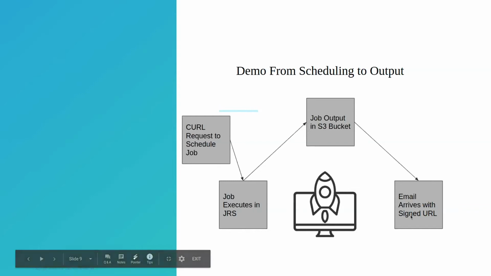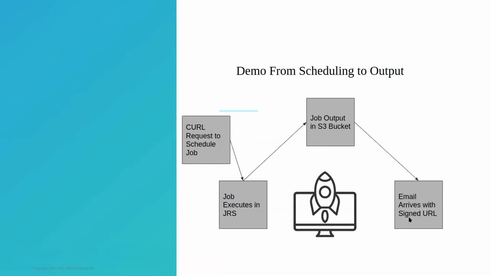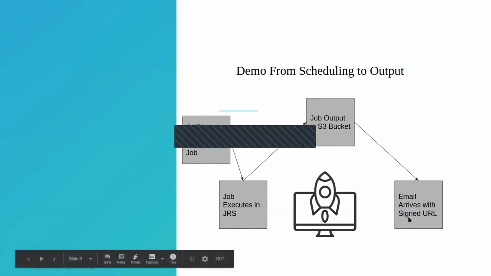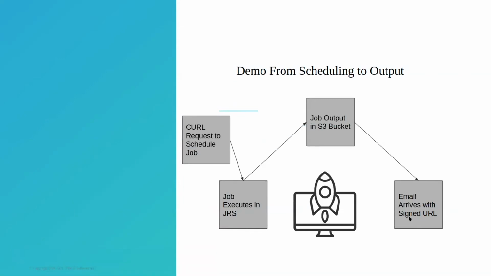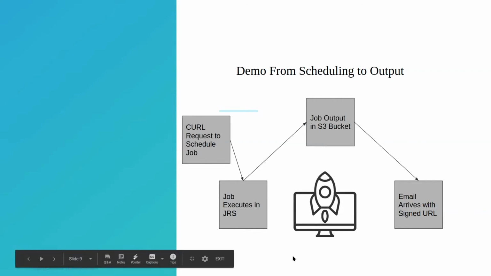One nice thing with this S3 bucket is you can create those pre-signed links and send those out to folks. That way they have the ability to get to the output from Jaspersoft without you having to fill up your Jaspersoft repository with all those report outputs. And that way you don't have to clean it out before you upgrade in the future, okay?